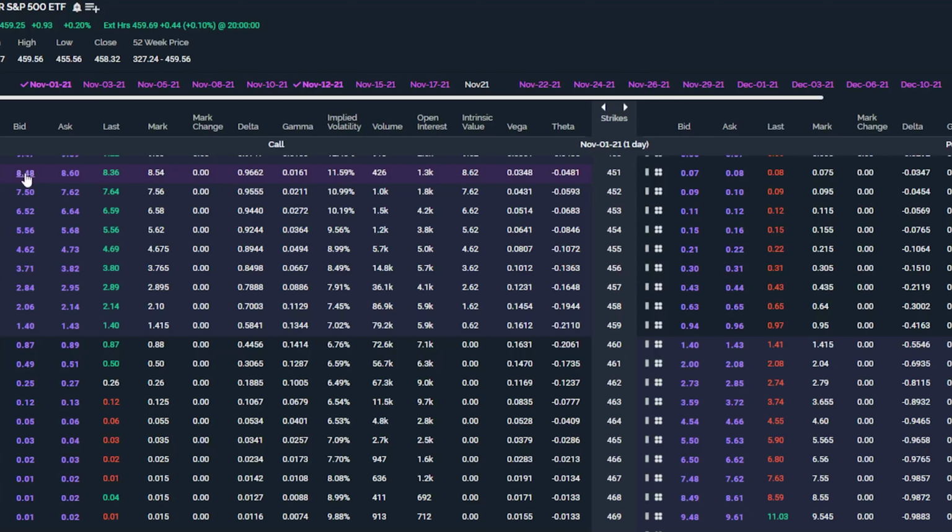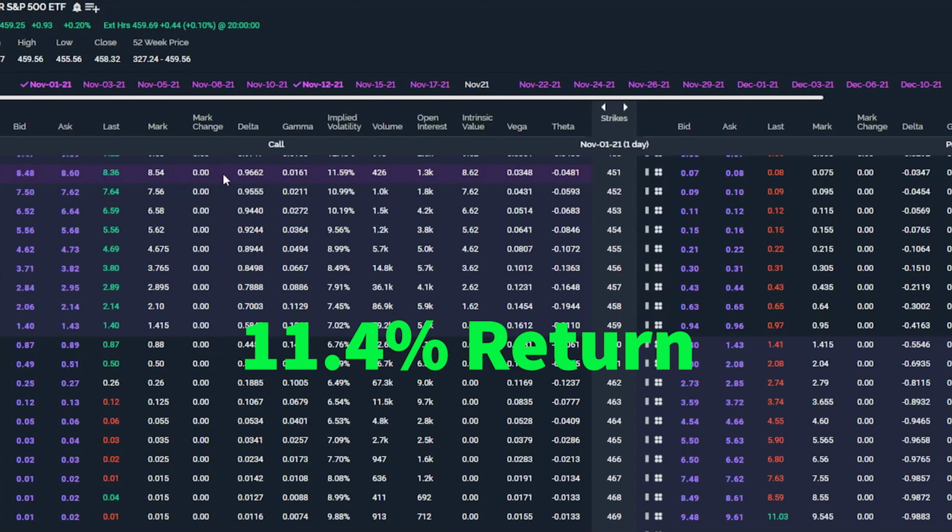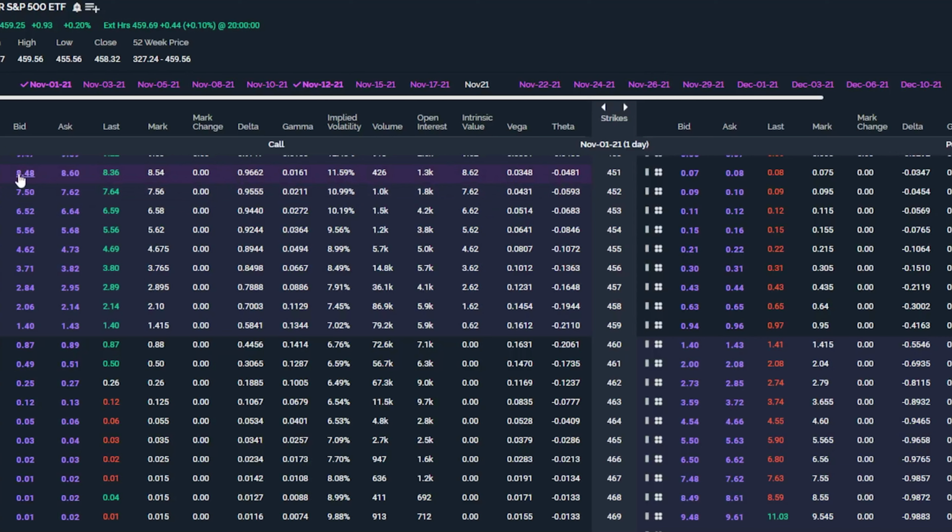That's going to give you your percentage return, your ballpark. There are some other variables, and I won't get into it. Basically, gamma is going to affect your delta, so it is going to be a little off. But it'll give you a good ballpark number, rate of return, percentage return, if SPY were to increase by $1. For example, if you were to take this delta, 0.9662, and divide it by 8.48, the percentage return you would make is 11.4%. So you would profit roughly 11.4% if SPY were to increase $1 by buying this premium.